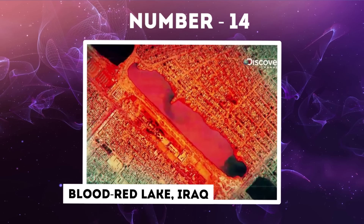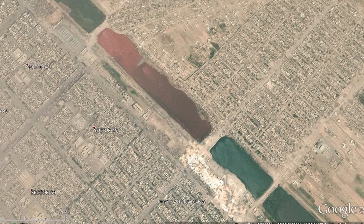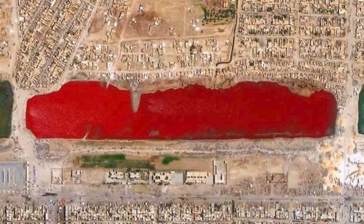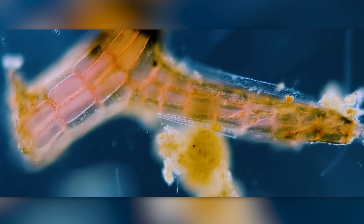Number 14: Blood Red Lake, Iraq. One of the most startling images captured on Google Earth features a lake that appeared blood red, located on the outskirts of Sadr City in Iraq. Known locally as Lago Vermelho, this lake runs through the city, separated into sections by concrete barriers. Initially spotted by satellites around 2007, some theories suggested its proximity to a slaughterhouse resulted in the red coloration due to the disposal of dead animals — similar to incidents globally where organic waste promotes the growth of red algae or bacteria.